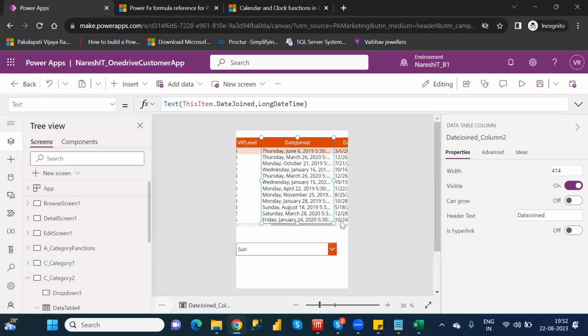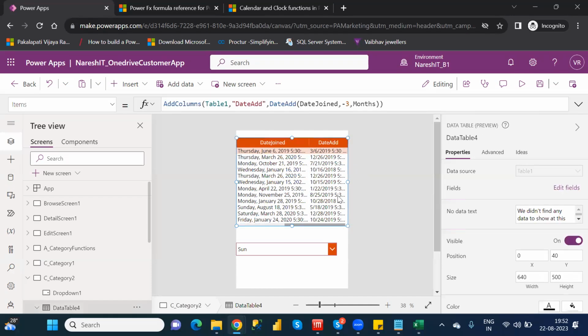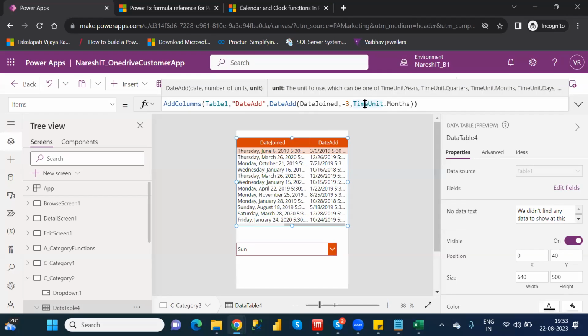Understand? See here, 2019. Okay. So when you display this one, see, as it is day and year, but only month is changing because here itself the month part interval you are taking as months. That's the reason only month is changing. Understand? So whichever is required, you have to add it into that particular add columns. In the add columns function, you can add whichever columns you require, and whatever functions you want to apply, you can use that and display that particular value.